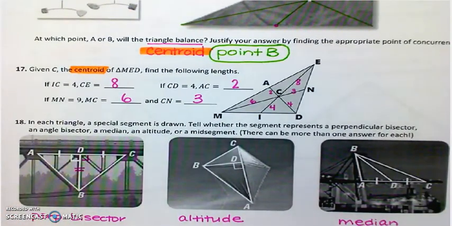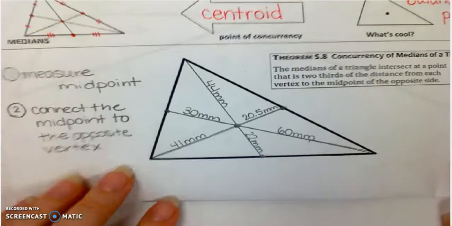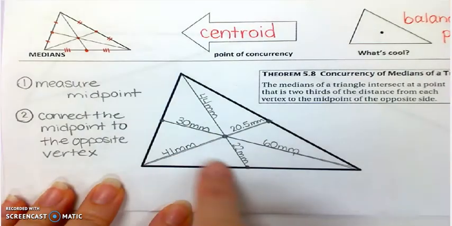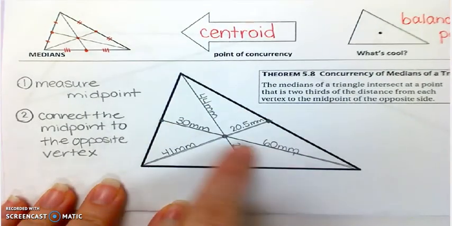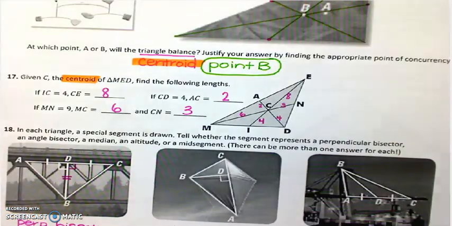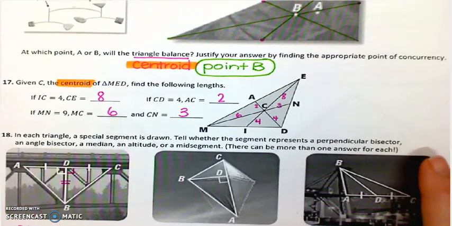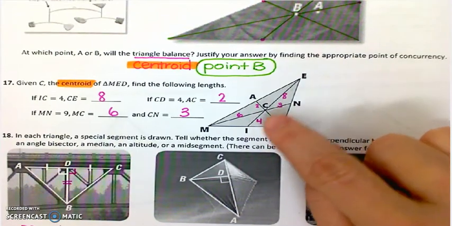For this one, it helped to still be on that centroid page. And what I was looking at is these helpful measurements we put here. Remember how that's twice as long as that, and that's twice as long as that. So on this one, that's the idea that I was using. This one's twice as long as that.